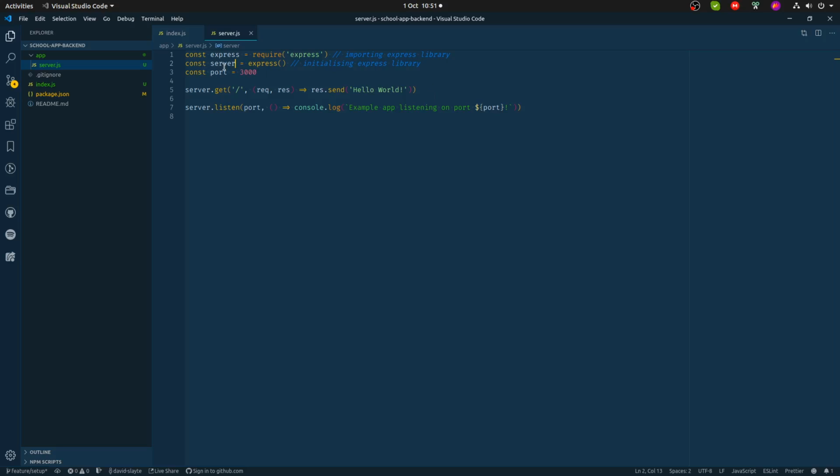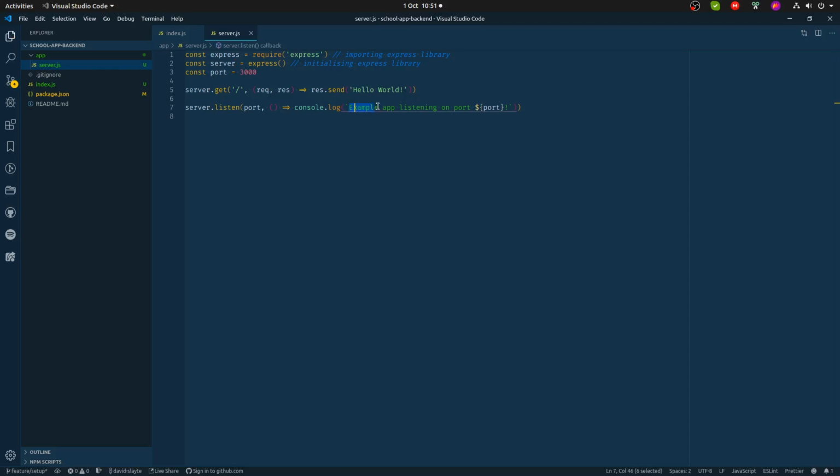So I use F2 to rename all the instances. You realize it used to be app. If I just change this to server, now this app is undefined and you get errors. You'd have to remember to come and change all the app references. Ain't nobody got time for that. So I use F2 to change to server and to change everything that refers to that app as well, so we don't have to replace it later.